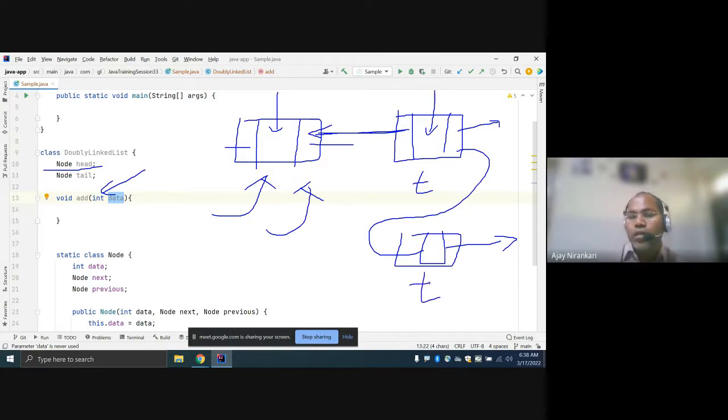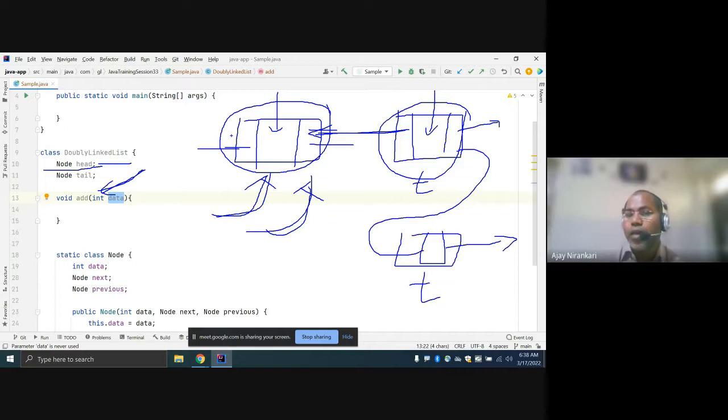So whenever you are going to add, you have to consider both scenarios. First, the linked list is not created, that means header is null. In this case, your first node is created without any previous, without any next, but you mention this is the head and this is the tail. Next time someone says add one new element, header is not equal to null, that means the linked list already exists.